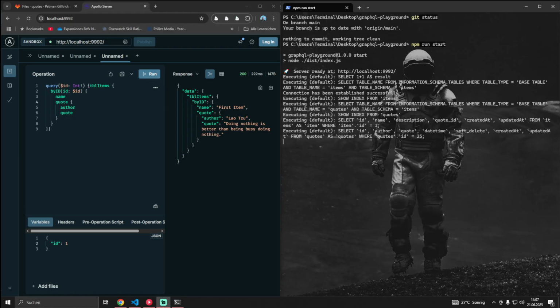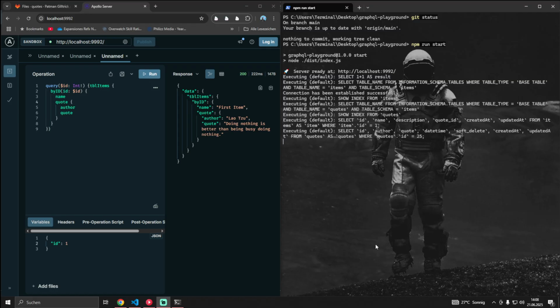What I've achieved here is I have two tables. One holds items and another one holds quotes, and the items are related to some quotes, or vice versa, let's say. So if an item has a quote, it's related to the quotes in the quotes table. There is no data duplication, it's just linking. This is how I would walk bigger graphs as well, but I think those steps are enough to understand how it works, how you can set it up, and of course access your data. So let's get started with a very simple example.